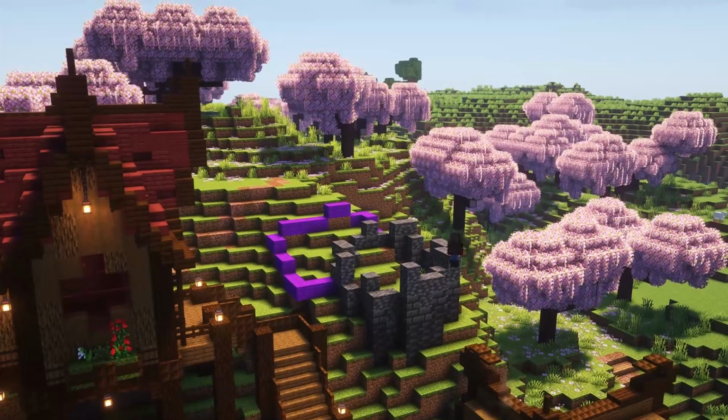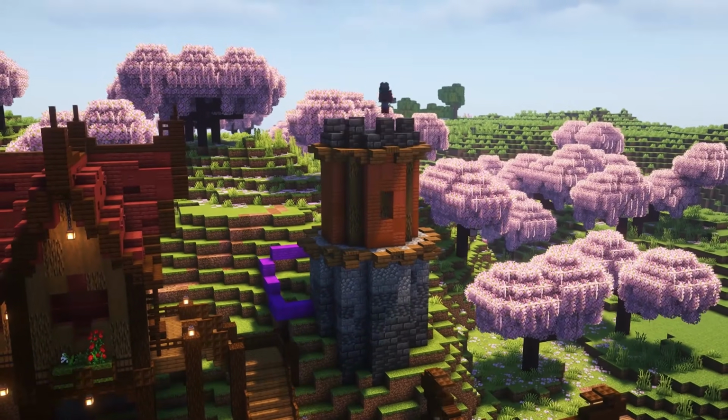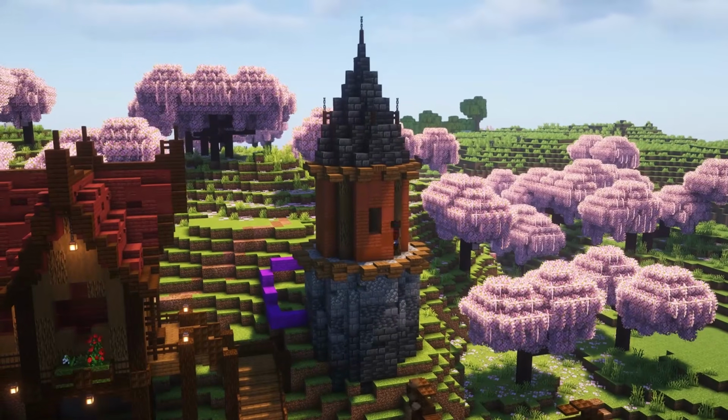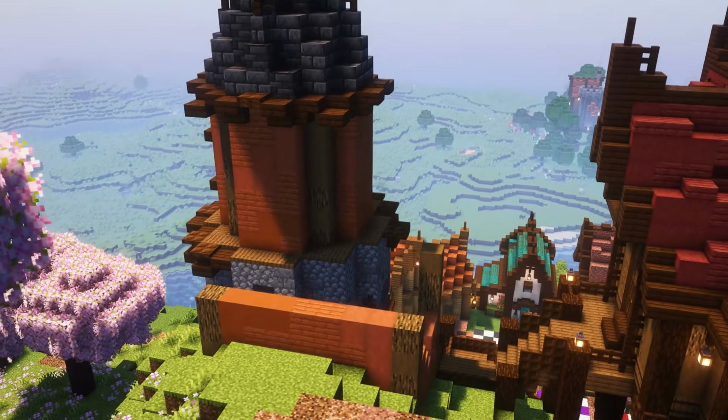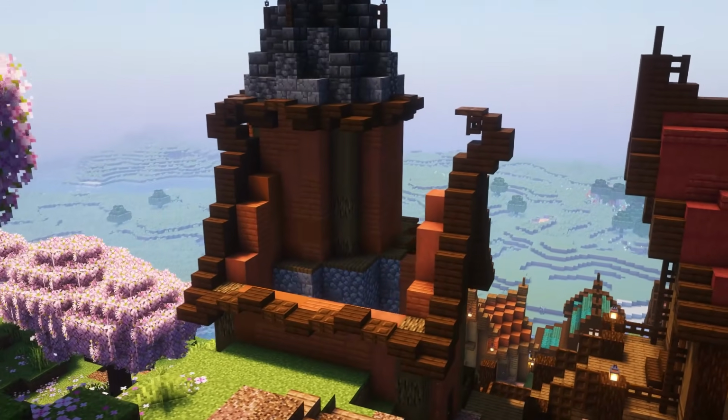I'm really happy with how the gradient went at the bottom of this house. I've never really done a gradient with deep slate and cobble and bricks and stuff, so I'm really happy with how that went. And again, this time I tried to use the orange colour as the walls instead of just the roof, and again I'm pretty happy with how that went.